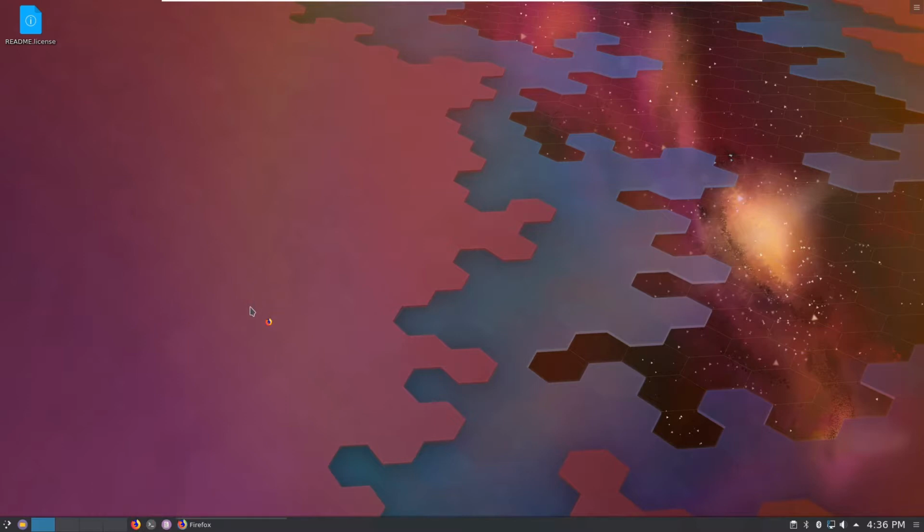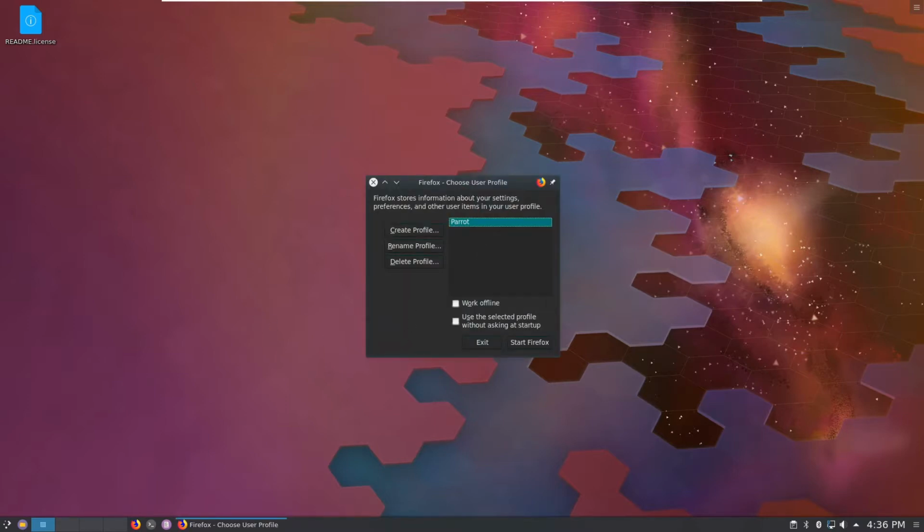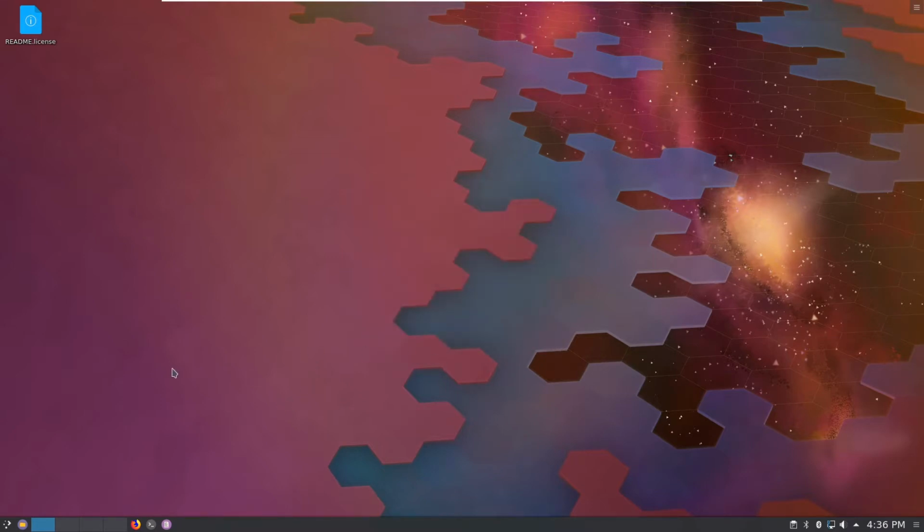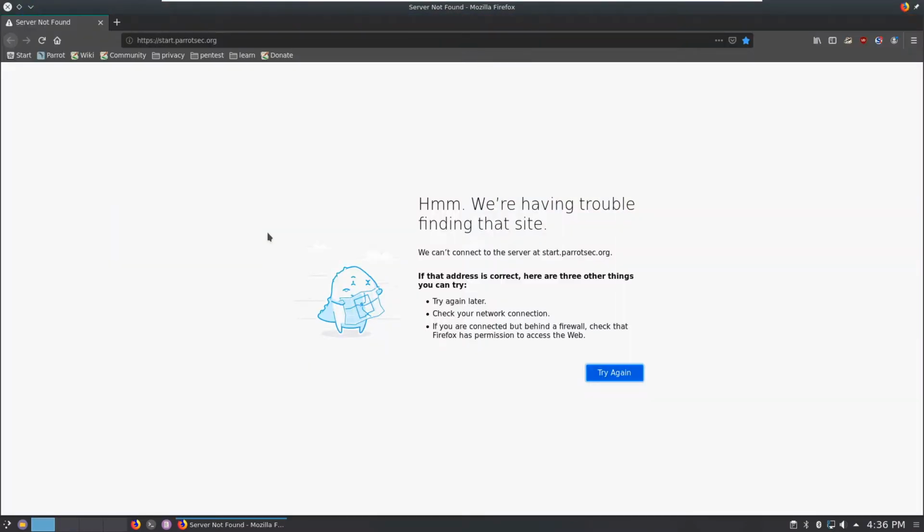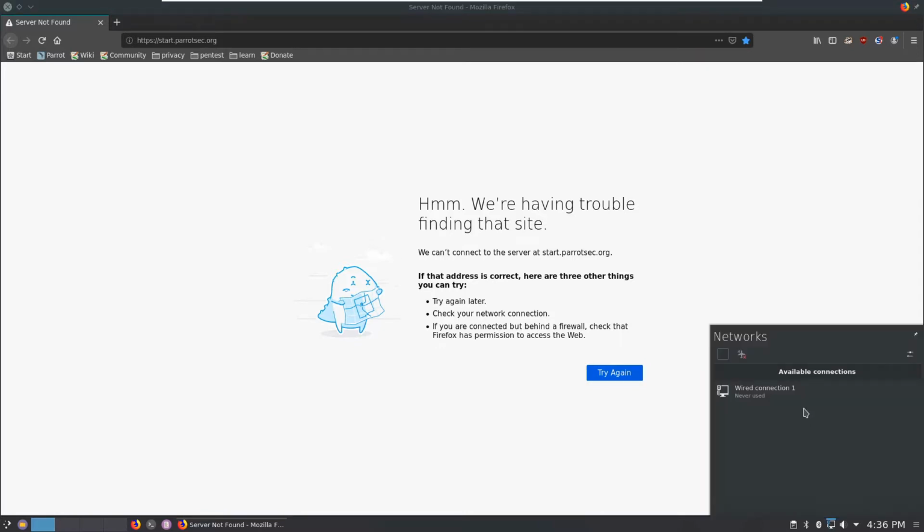So let's pop open Firefox. It tells me I have no internet connection, but I'm bridging, so I shouldn't have an issue. And if I do, we'll figure it out then. So Firefox has your information. That automatically comes with a Parrot one. So we're going to go ahead and check to use this one, so you don't have to go in there and do it. Now, Parrot's already going to have all of your settings saved, so it's going to have things like uBlock Origin, the other one, and yeah, as you can see, no server found. I'll just have to go through and troubleshoot that as to why. Yep, wired connection 1. Let's connect it.